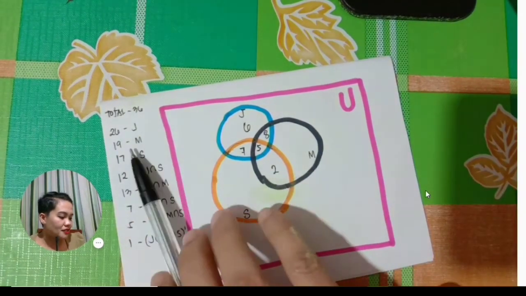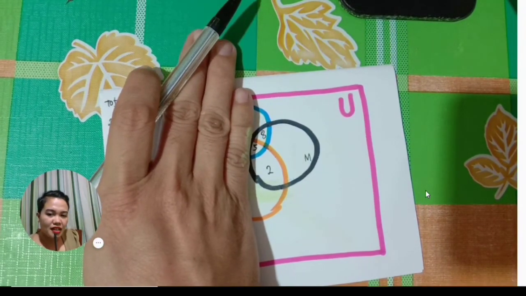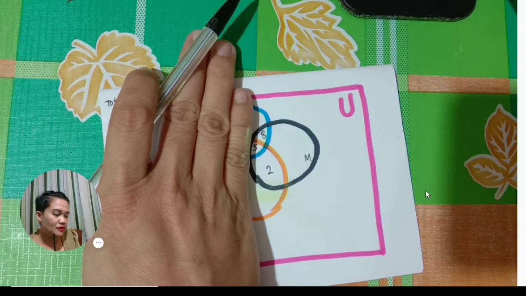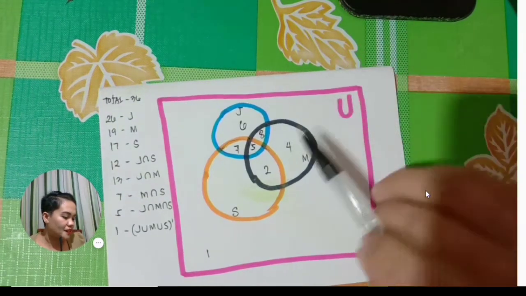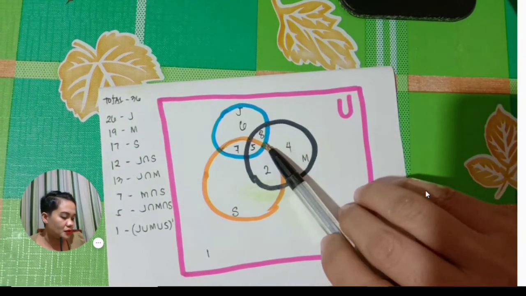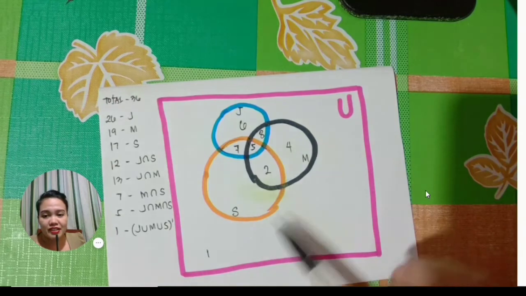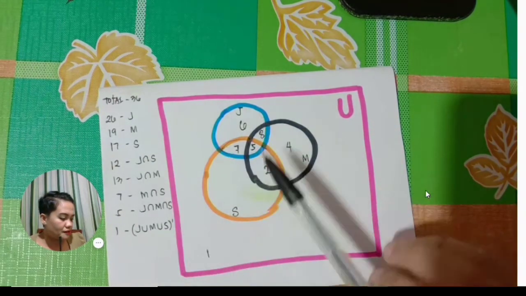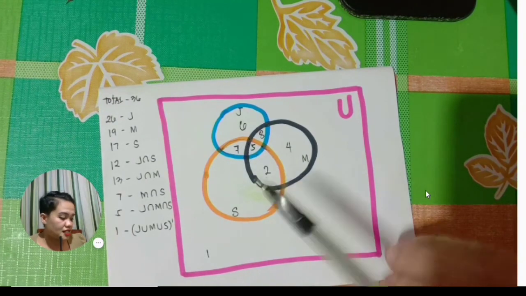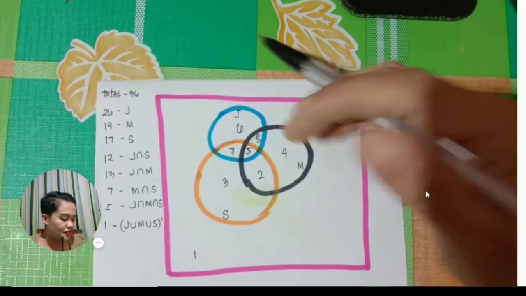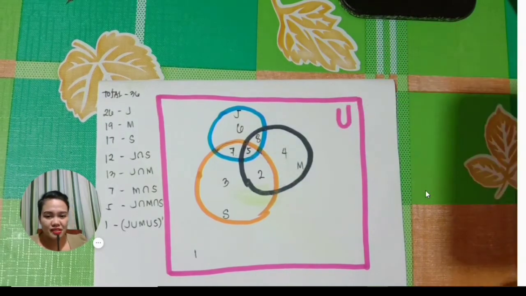Okay, now for the McDonald's, 19 went there. So to focus on McDonald's part, we have 8 plus 5, 13, plus 2, 15. To make that 19, you have 4. So let's add: 4 plus 8 is 12, plus 5, 17, plus 2, 19. And finally, for the Subway, 17 went there. So let's try to add. 7 plus 5 is 12, plus 2, 14. And we only need 3 more to make that 17. Again, 3 plus 7, 10, plus 5, 15, plus 2, 17.